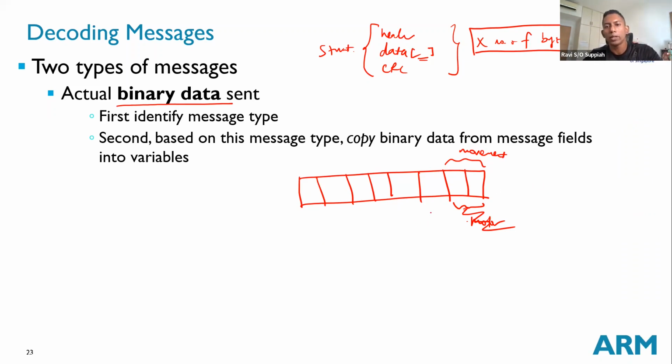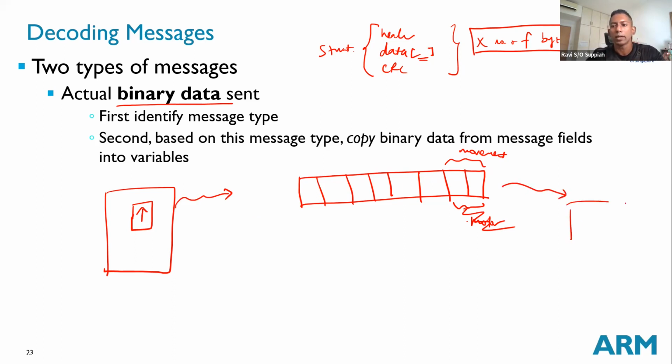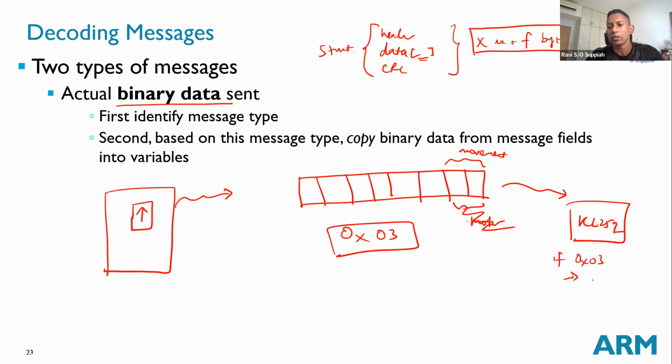Basically what you need to do is, on your app, when I press a button, let's say I have a button that says forward, I need to be able to send some data packet over to the KL25Z. As long as the KL25Z interprets this incoming data, so let's say it's 0x03, and I take this data and inside my code I say that if 0x03, then it will be considered forward.